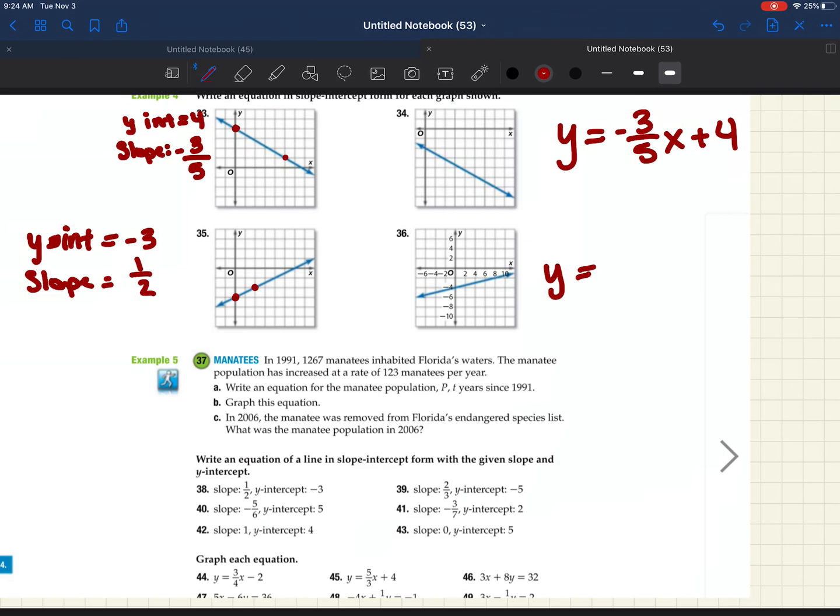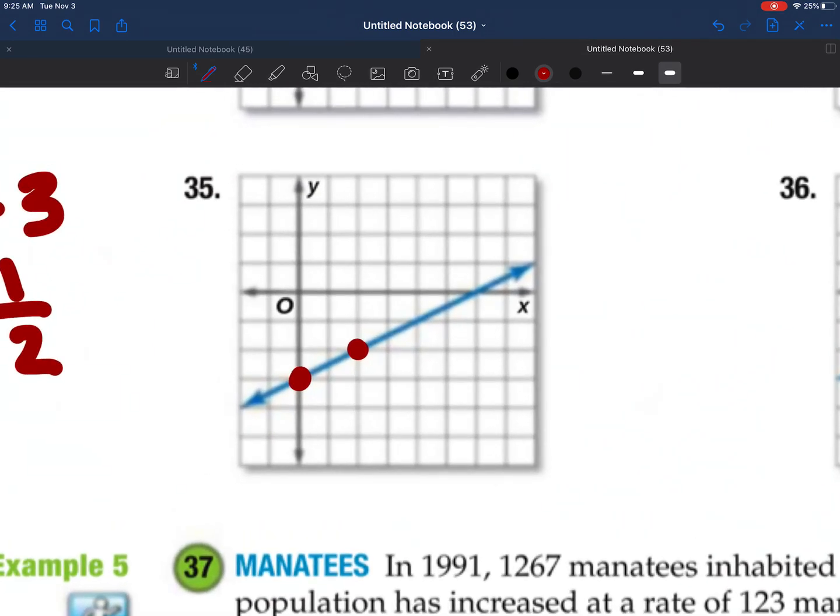Okay? All right, so Nick, what would be my equation in slope-intercept form? Y equals 1/2 x plus negative or minus 3. Yeah, just minus 3 is fine. Okay, I think that's the first one we've seen where our y-intercept was negative. So if your y-intercept is a negative number, just put minus 3. You don't need to put plus a negative, okay?